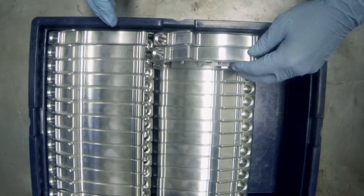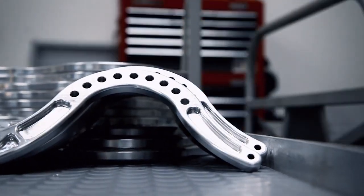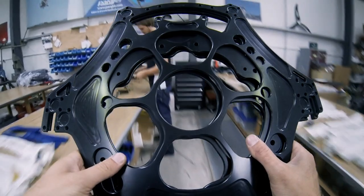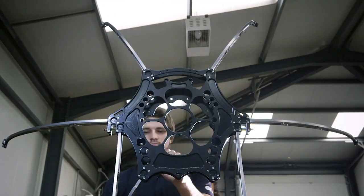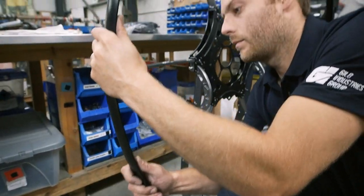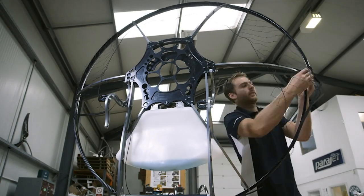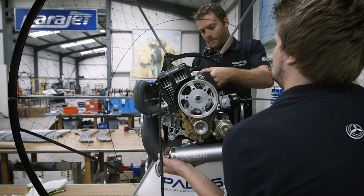Once the metal pieces have been cleaned and measured, they're shipped off-site to be treated for strength and weatherproofing, then returned to the shop floor for assembly. Six bars are clipped to the base plate to form the framework, and curved aluminum completes the cage, which protects the pilot from the propeller blades. A fuel tank is hung on the base plate, lasting three hours of flying. Netting forms a barrier between the flyer's arms and the blades. Finally, the 27-horsepower engine is mounted to the base plate — if the wind is right, the parajet can carry a flyer at top speeds of 65 kilometers an hour.